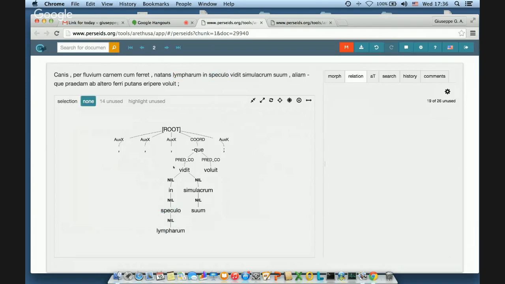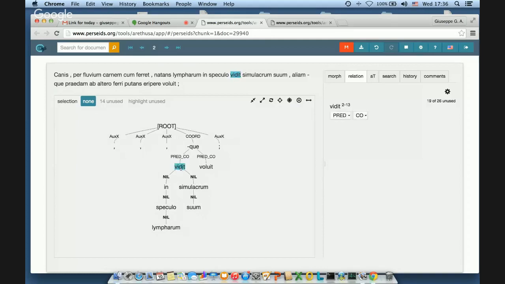As you can see here, I'm basically trying to reconstruct the translation. So his image, simulacrum, in the mirror, speculo, of the water, lympharum.